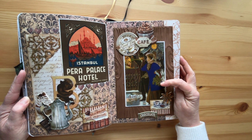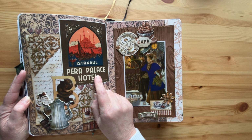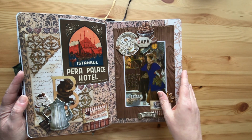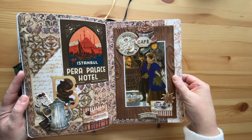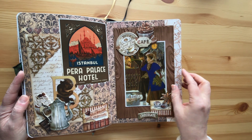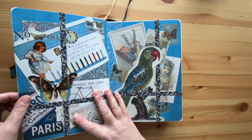It's a Laughing Elephant postcard, again featured on this page. Laughing Elephant hotel vintage sticker. I just love the colors of this page. I think it's really pretty. So happy with that. Another embossed piece of paper behind there. That wood embossing folder is incredible. It really, really works. This is a fun page.